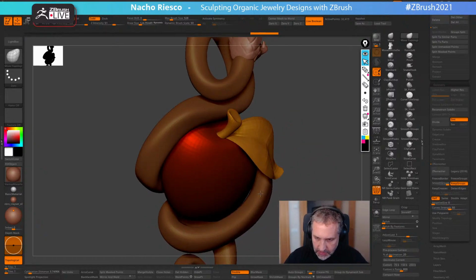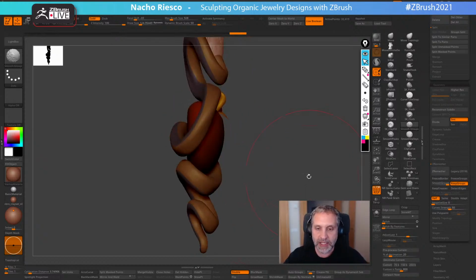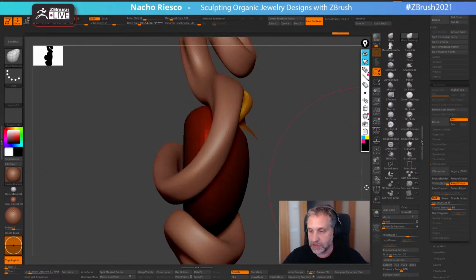Let's put this closer. Because as I said before, the idea is that the snake body is squeezing and holding the stone without needing any kind of prongs or aid for the stone setting. I'm going to use the polishing brush to start the polishing.